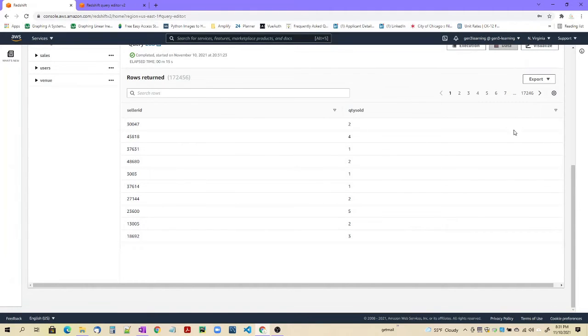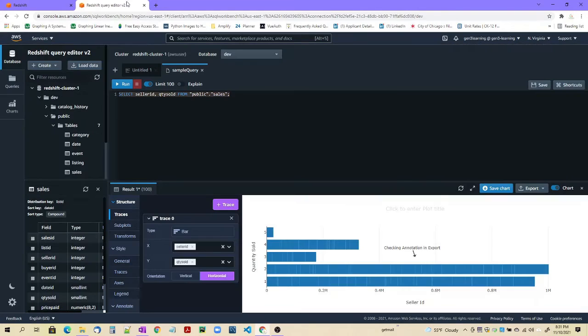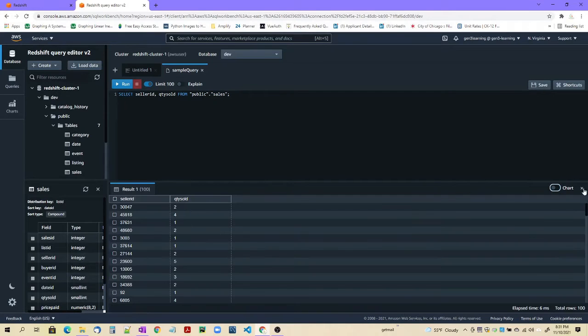So it lists down that there is a lot of data, but it was limited to 100. So that's one advantage, it just limits to 100. So the user really does not know how many records are actually there for this particular table. So the user wouldn't know that.